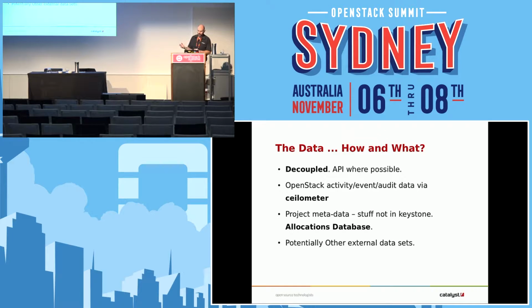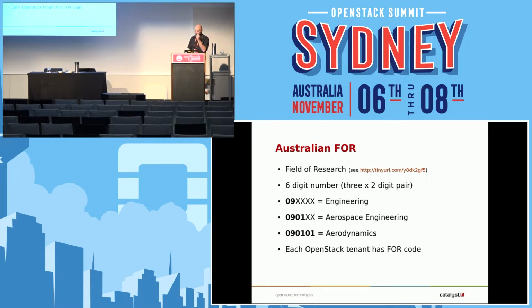There was also some project metadata that we needed that was relevant to NeCTAR, which essentially is aligned with what an OpenStack project or tenant is. So you have extra things I talk about in my next slide called an Australian FOR, field of research. The slides will be up so you can look at that. It's essentially a standard classification system that you put with a piece of academic research, and there's a 6-digit code system that's been determined to mean certain things. It's hierarchical. All the 09 are engineering, and it goes deep down 3 levels. It's sort of the same way as a Dewey Decimal System does, if you remember those from libraries. But that's the standard in Australia.